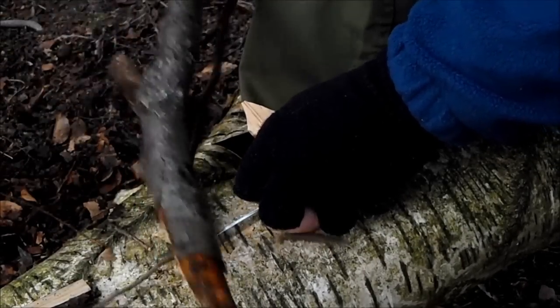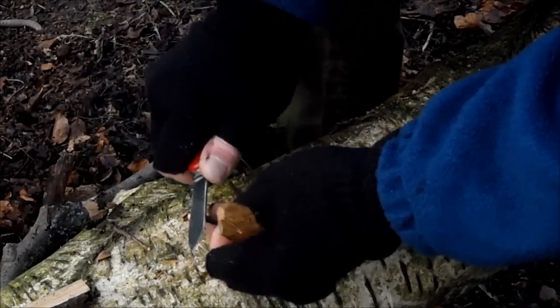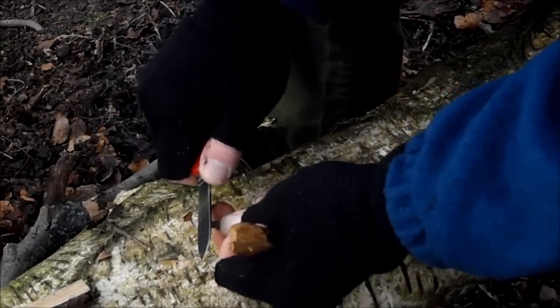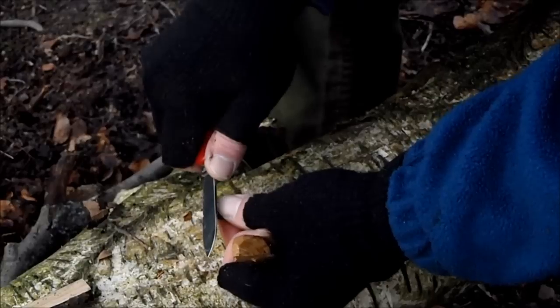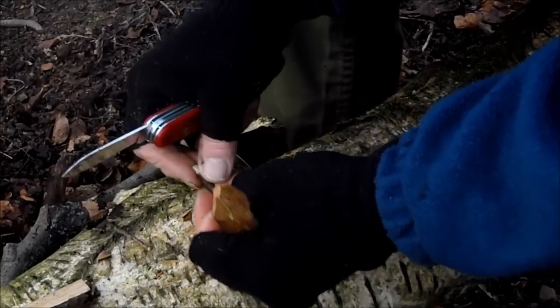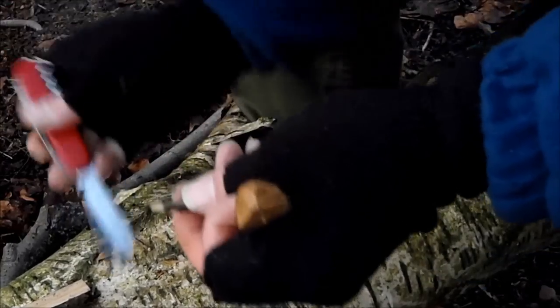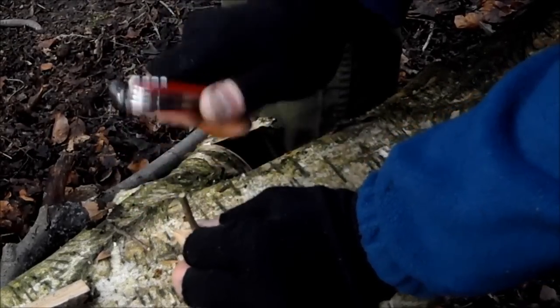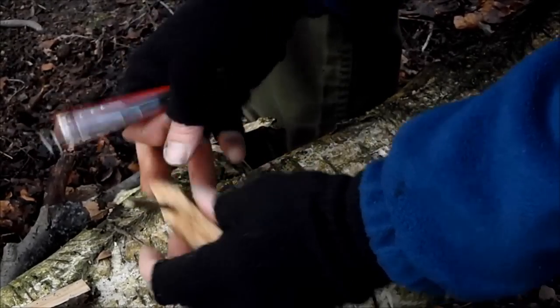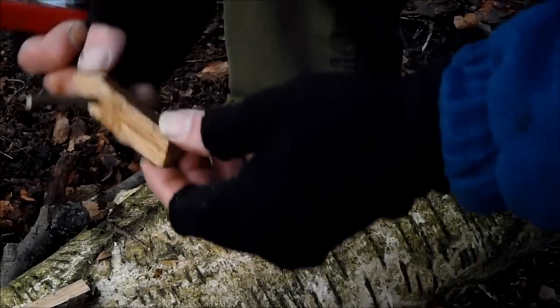So. If you just put a blunt-ish point on the end of that, eh? Knocks nicely into there, and there's your boat. Now for streams, that is ideal.